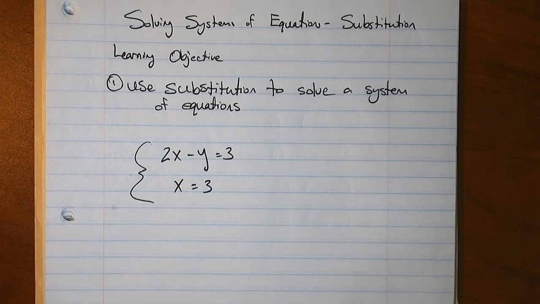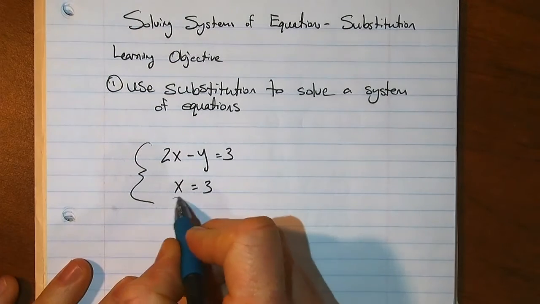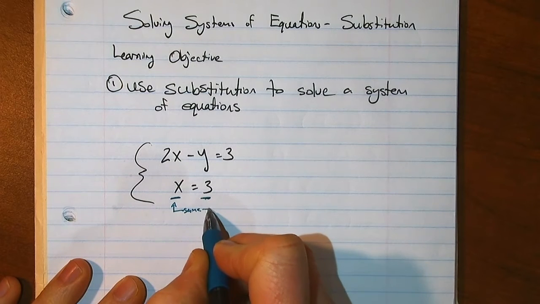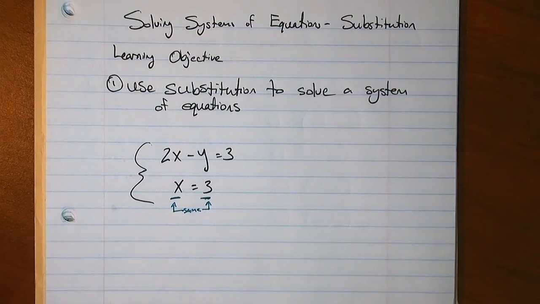Well, what the technique of substitution does is it borrows from another math concept that you've learned previously, probably going all the way back to your pre-algebra class or even earlier. And the way that substitution works, we know, is if we have two things, which we have right here, that are equal, right? The equal sign in math is the same as saying that they're the same. X is the same as 3, 3 is the same as X. They're equal to each other, they're equivalent to each other. It's a fair trade if I give you X's and you give me 3's, or vice versa. Okay, that's the idea of equality.